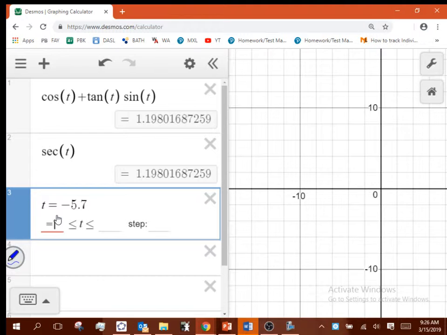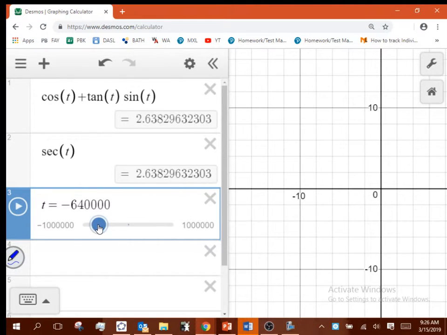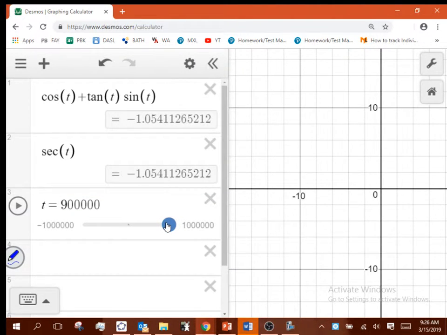Now, I'm going between negative 10 and 10. If I go between negative, I don't know if it'll let me go that far. I don't know, like negative, what we got, 1 million there? Yeah, okay, they got 1 million there, good. And I can check those, and we can see that those numbers are still the same, right? But is that a proof? Is evaluating or substituting a proof here with these values of 900,000?